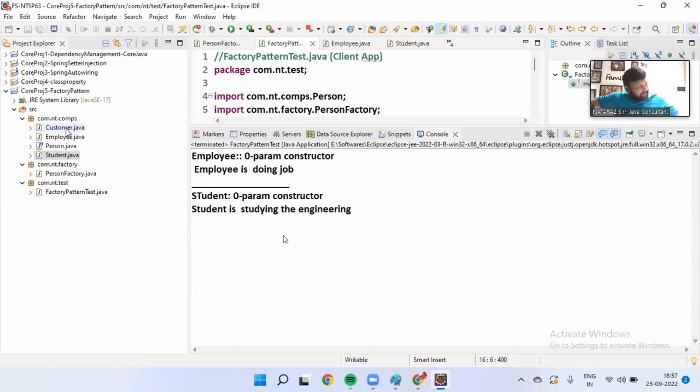By default, every class is reusable, right? We can create multiple objects using a class. Got it, guys?